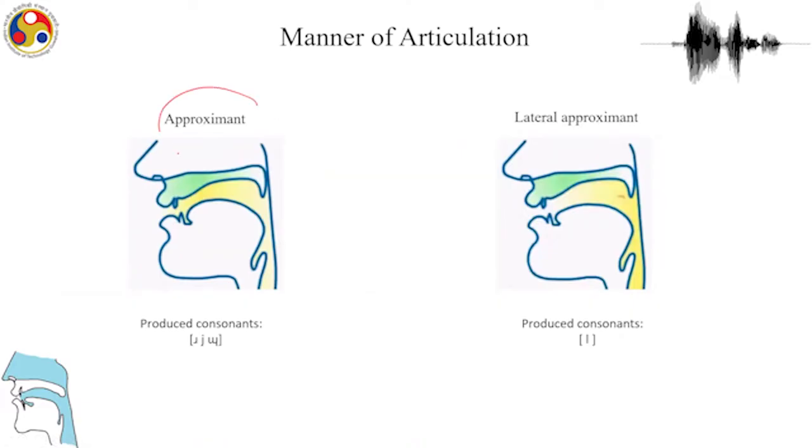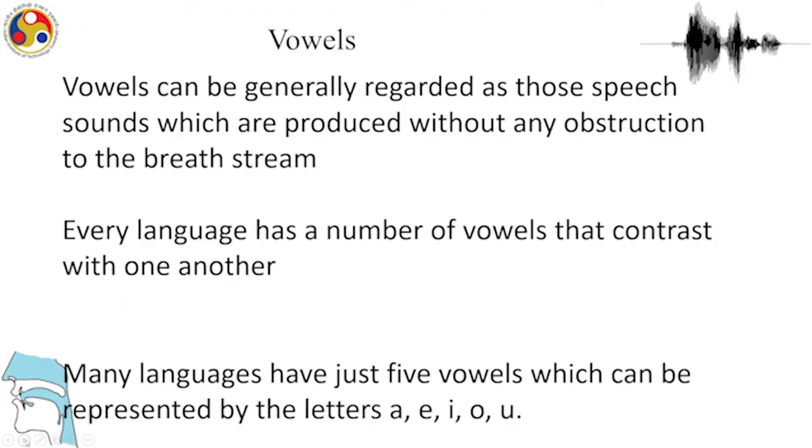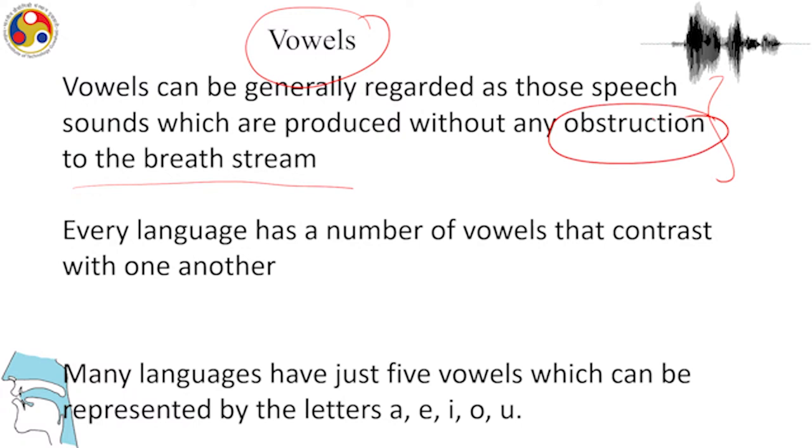And then there are other manners of articulation, like approximants, where the degree of closure is not as much as that of stops or fricatives. These are like r, y, l, etc., which are the approximants across different languages. So then we have vowels, which do not need any kind of obstruction and are marked by free airflow. That is the fundamental difference between vowels and consonants. One has free airflow, the other does not.